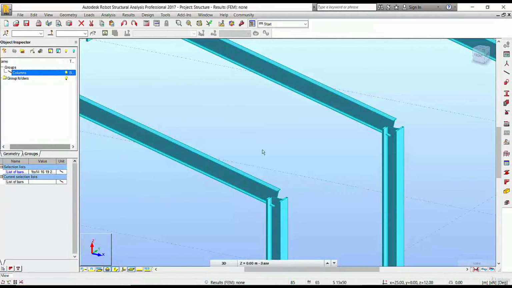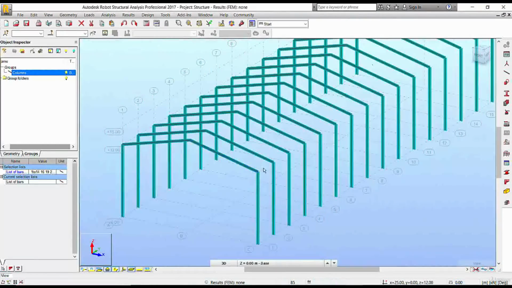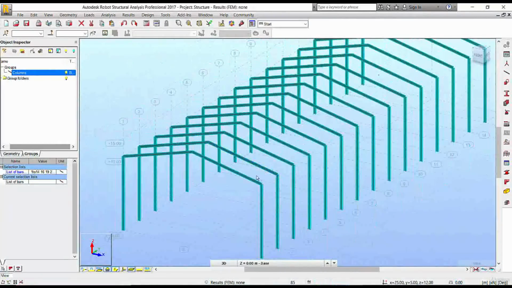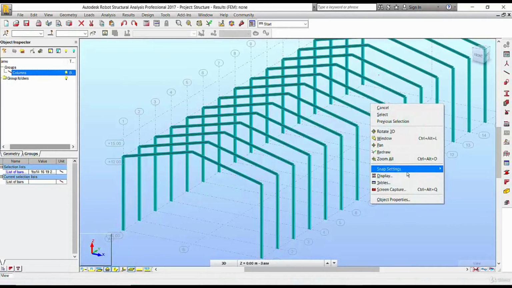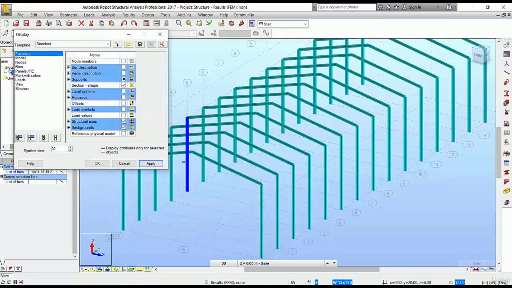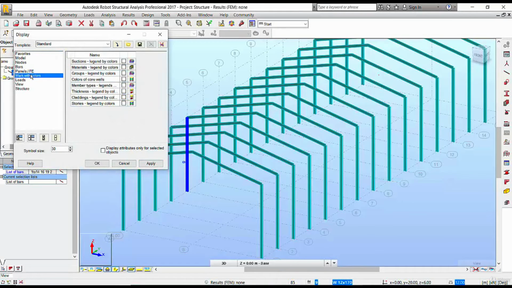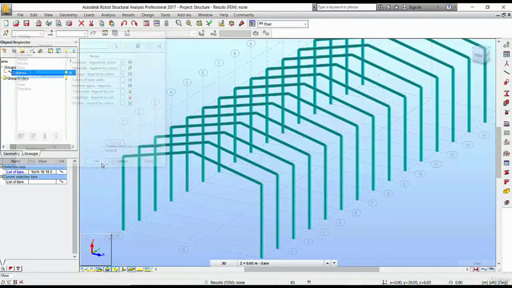exactly what we need. Also, to differentiate the columns from the beams, we can press here, right click, display, mark with color here, section here, and we press OK.